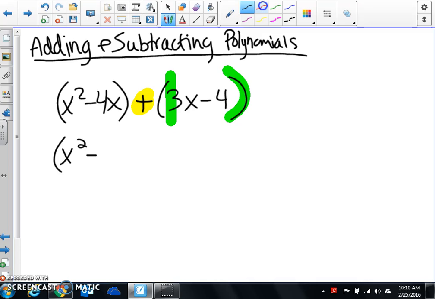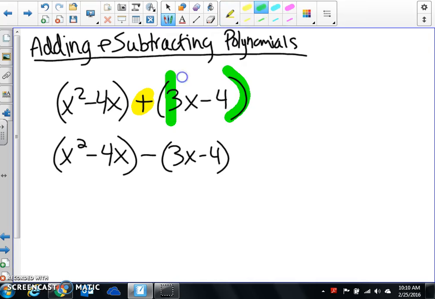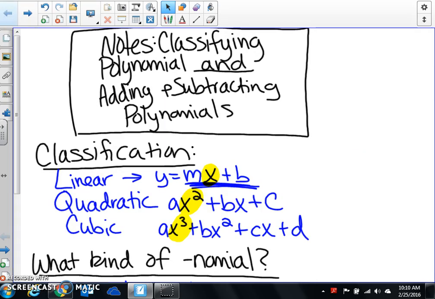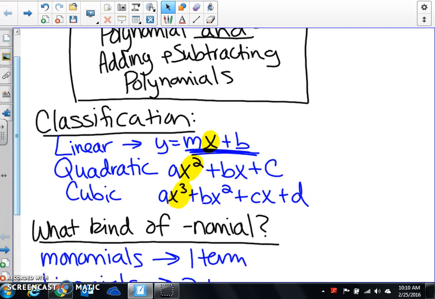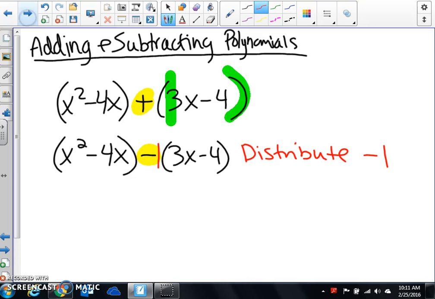Versus, let's take that exact same problem, but put a minus sign in there. If that happens, we have to distribute a negative 1. And then after we've done all this, we are combining like terms, and then you need to put them in order from least to greatest in terms of their degree. And what I mean by degree is if you go back to classification, notice how, let's go to the cubic, it's x to the third, x squared, x, and then that's our constant. So you need to put them in degree of how large your variable is. All right, let's get down to some examples.